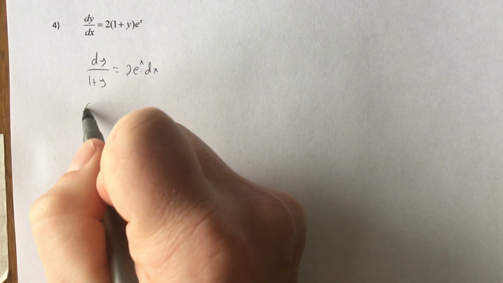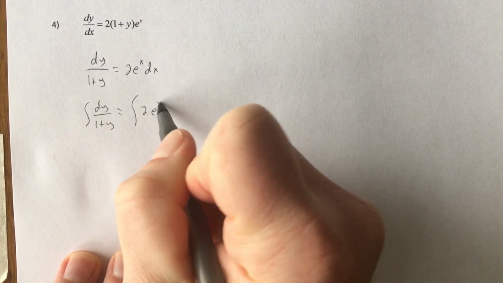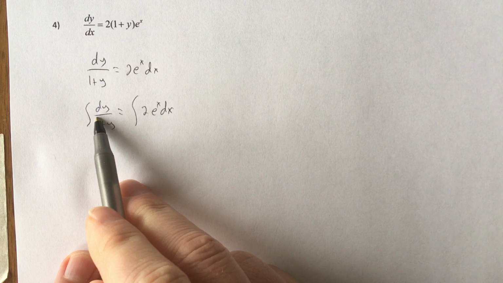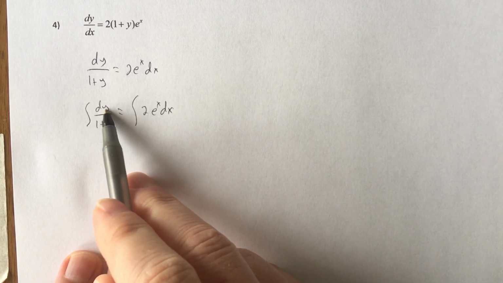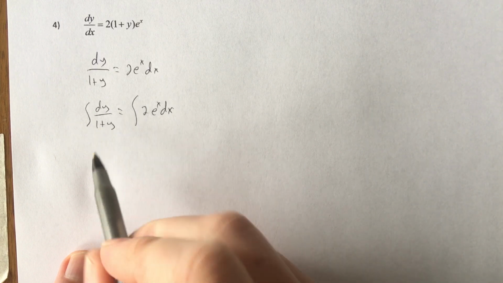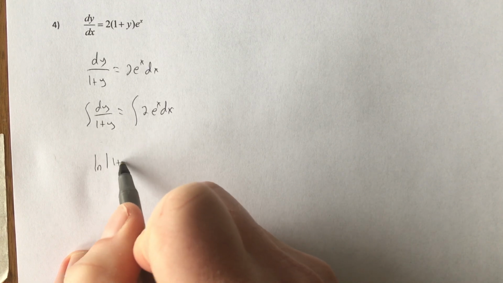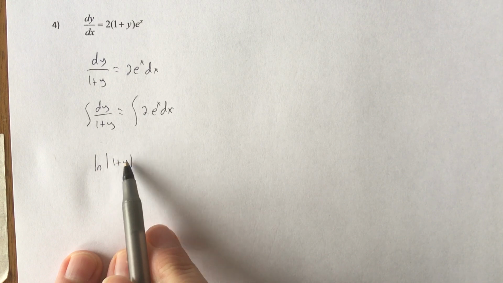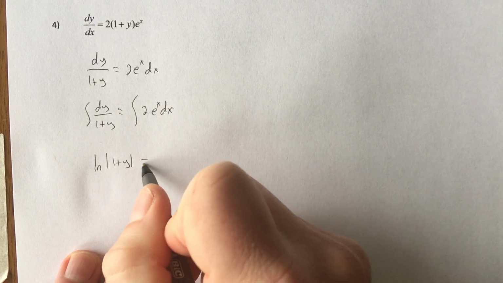Okay, we're ready to integrate. So I integrate on this side, and we integrate on this side. If this was just plain y, if it was dy over y, we'd do it just like we did the last one. This would become natural log of y. The derivative of 1 plus y is also dy. It's no different. So we're going to integrate this into the natural log of not y, but 1 plus y. If you were to take the derivative of this, you would do 1 over 1 plus y times the derivative of that, which is dy. So it ends up working out pretty nicely.